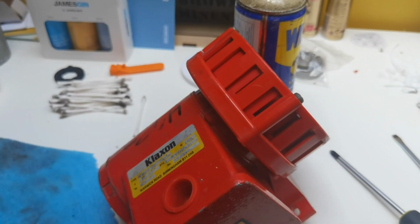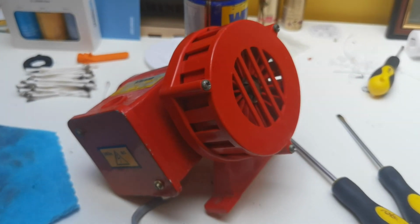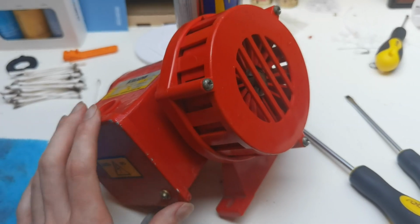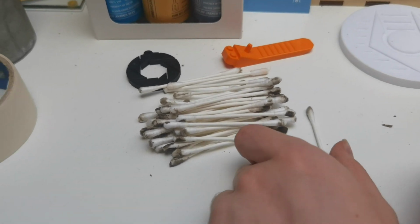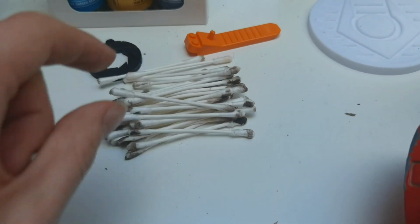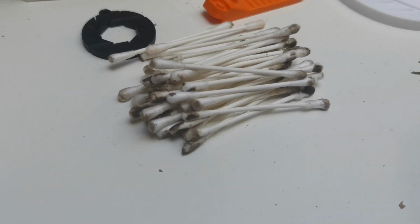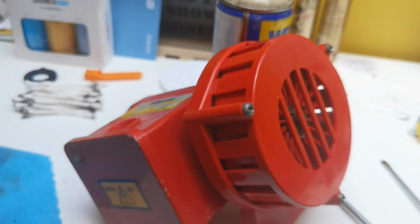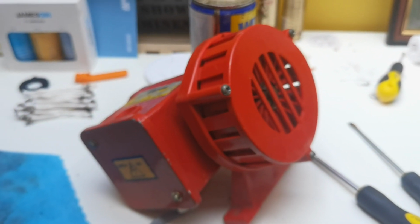So if I just put this back here, all nice and clean. It's no longer spider infested and no longer full of dust either. So that's nice. Also, the many cotton buds that sacrificed their lives to remove the dust from a siren. Orphan's lovely box. Anyway, okay. Yeah. It's all clean now. Lovely.